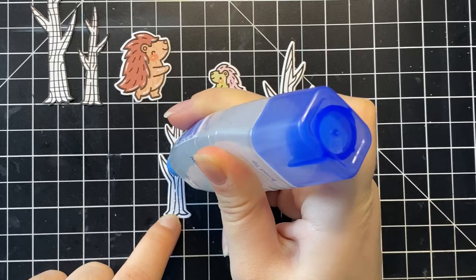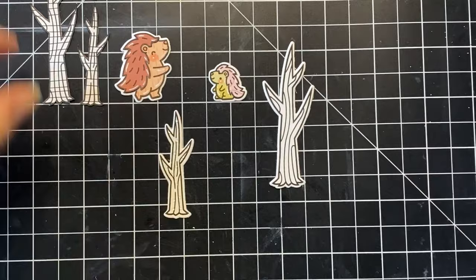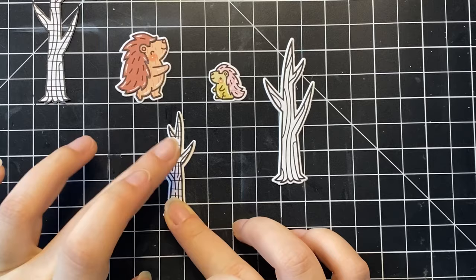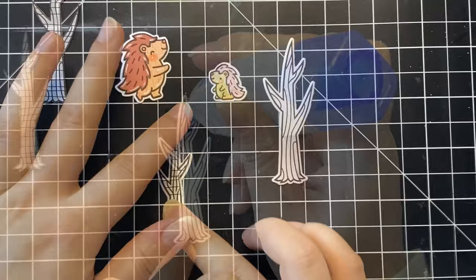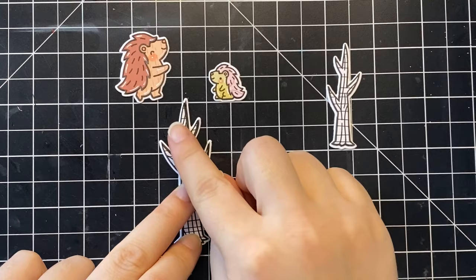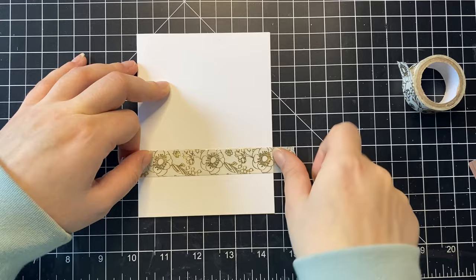I will repeat these steps for the trees. You might be wondering why I bothered stamping and cutting out trees that look pretty much the same — you could definitely do a more playful tree. I was going for a white birch kind of vibe, but you could go in with a brown or some other color for a more playful enchanted forest look. That's just what I went with today — you never know what you're going to like until you try it out.